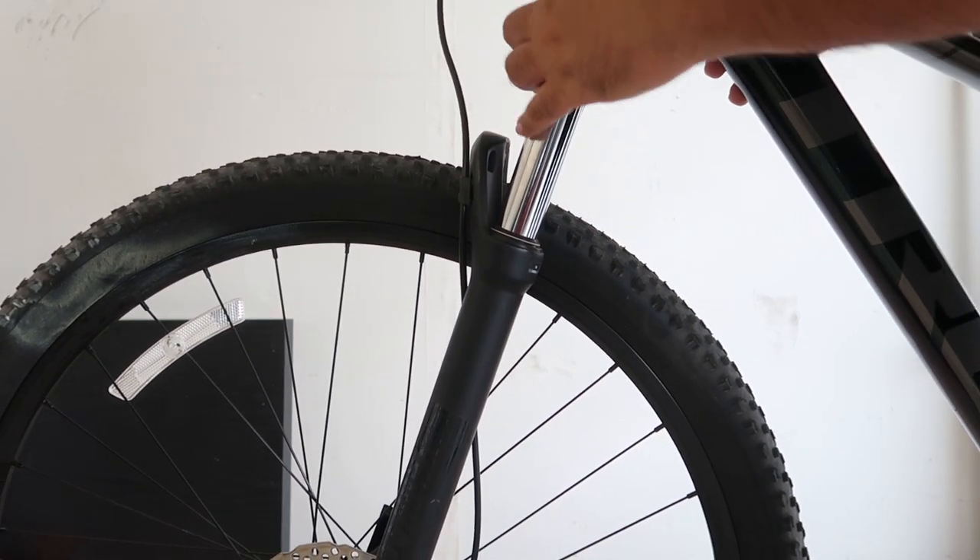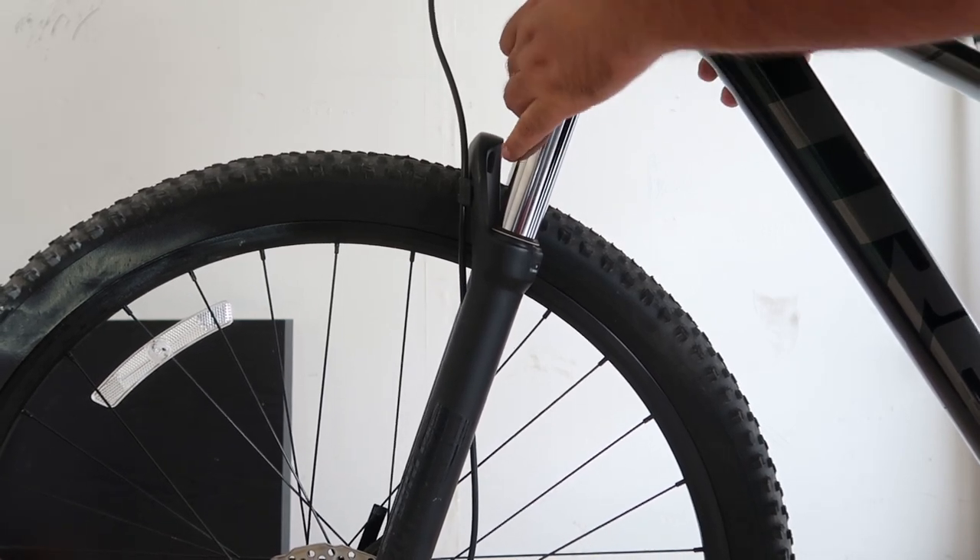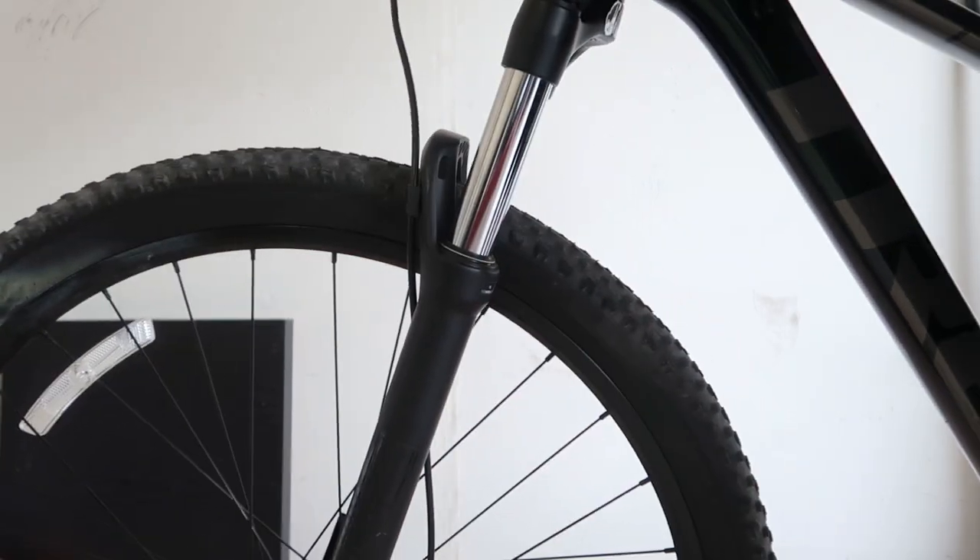Like I said, I'm a heavier user so I like my suspension maxed out on the preload — that's how I like my setup. To some of you that might mean nothing, like you have no clue what I just said, and honestly I didn't know about that before I had a bike either. So I'm going to do a little test and tell you the current suspension setup I'm using while I ride different terrains. Let's just go ride and I'll show you the suspension settings as we go.